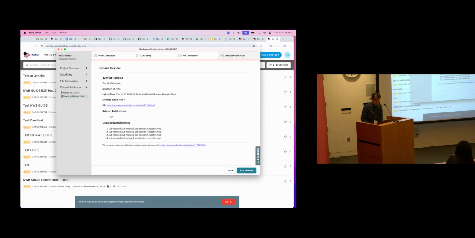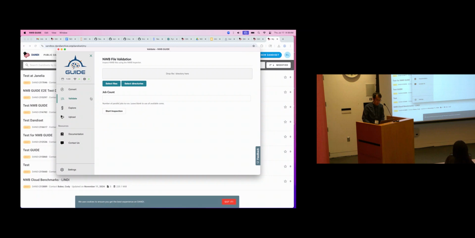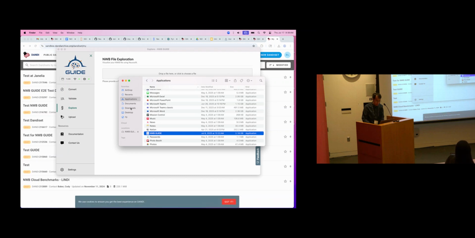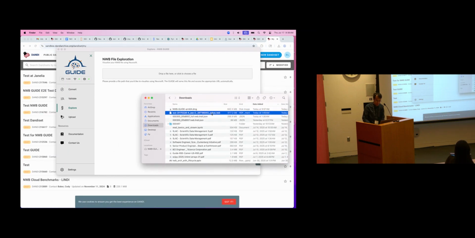Okay, so that's the main conversion pipeline. Guide also provides standalone features to validate your data. Just drag and drop or select an NWB file here, and it will validate it for you. You can also drag and drop an NWB file and explore it. Let's see, I just downloaded this 517 gigabyte NWB file.